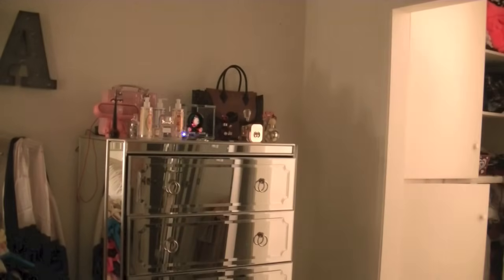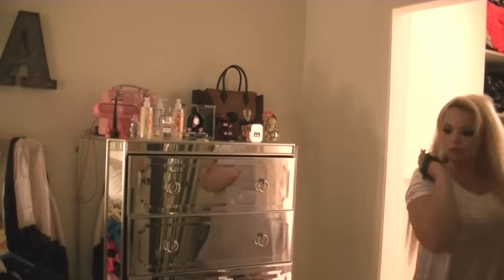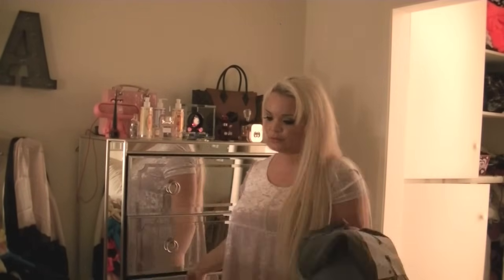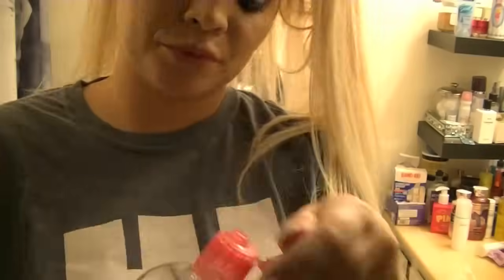After a long day shopping, I like to just get comfy. I take off my accessories. I take off all my clothes, but not on camera. I get a little hair tie. So I open up my drawer and just take out some comfy t-shirt and sweatpants that my mom got me from Hawaii. Put my hair up, whip my eyelashes off, and then I take off my makeup.